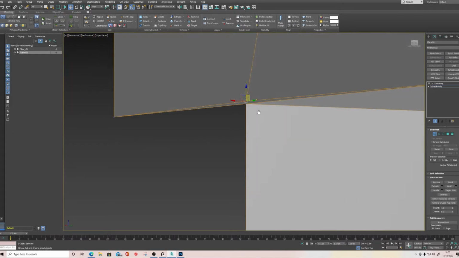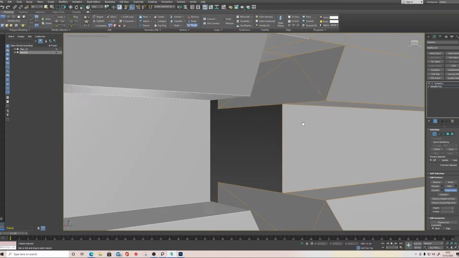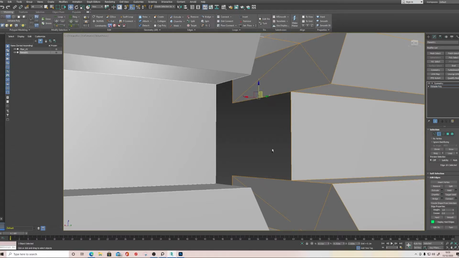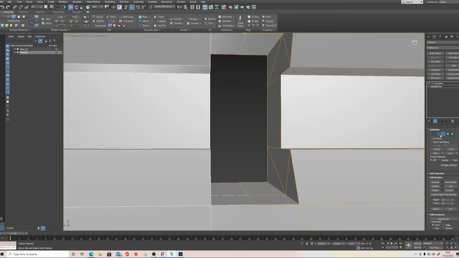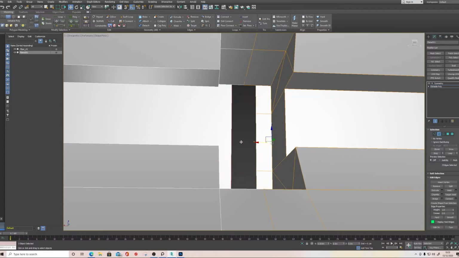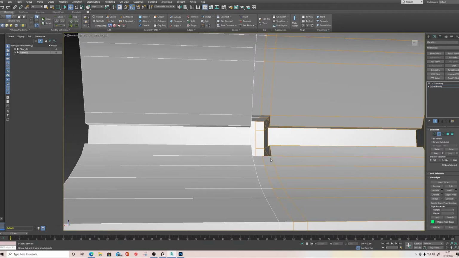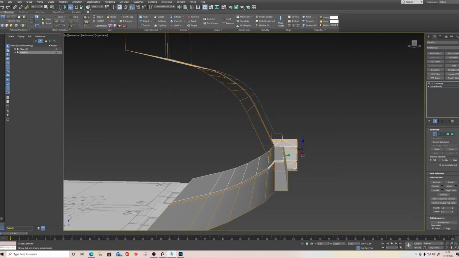Okay, so we'll do the same again for the top. Weld that here. Cool, and then we can grab these two edges and bridge. And then we can cap the end. Oh no, we can't because they're separate. We'll grab these two edges then. Actually, best if you grab these so then it creates the right. Bring that over. Cool. I think that's going back too far, so give it forward.